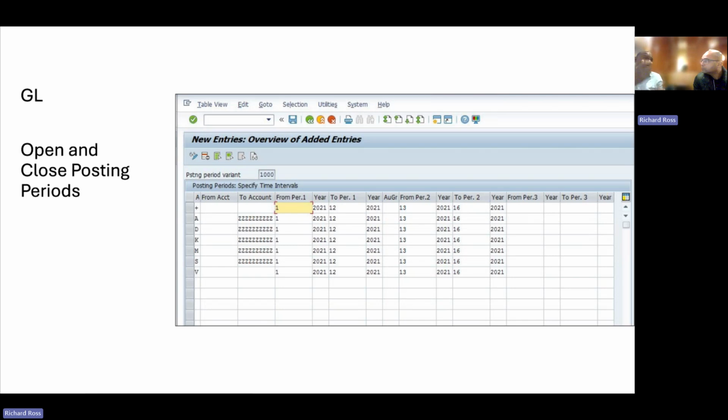And the only time I see people using this is for audit adjustments, where you've made a mistake and you don't want to change a period that is closed. It's closed normally. You just want the adjustments to show up and be tracked separately.